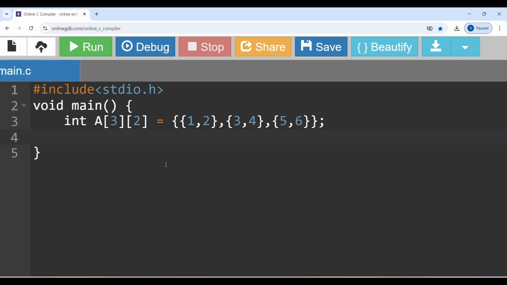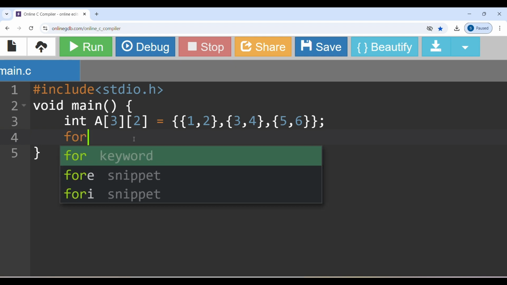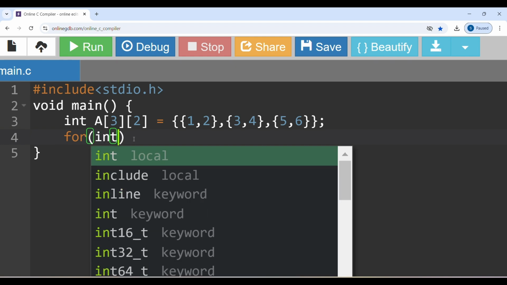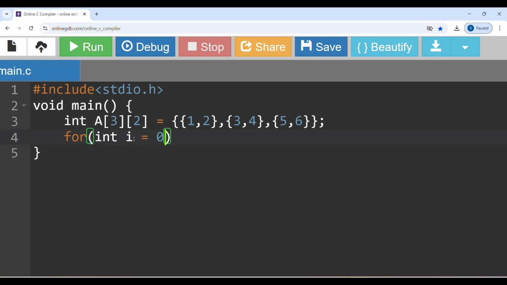To traverse this array we should use a for loop. In the for loop, we create a variable i to use. You already know that, right? This is initialization, so before initializing we have to define all the variables.